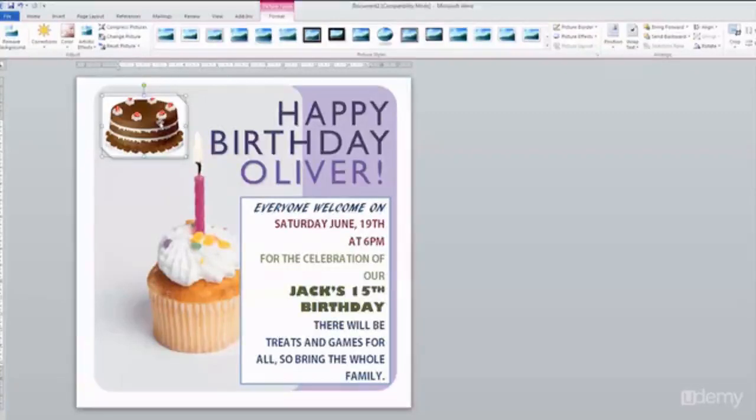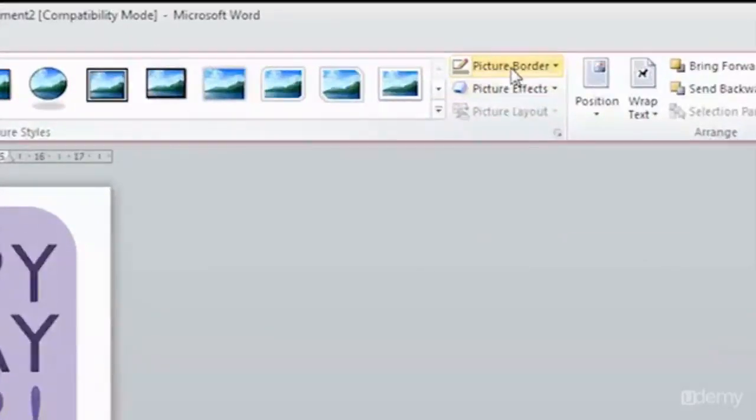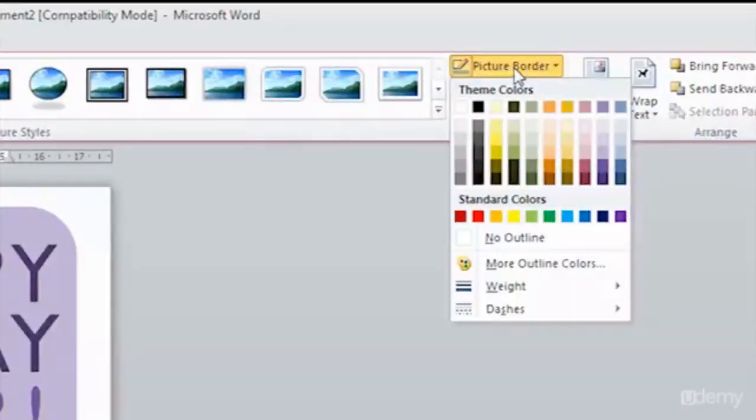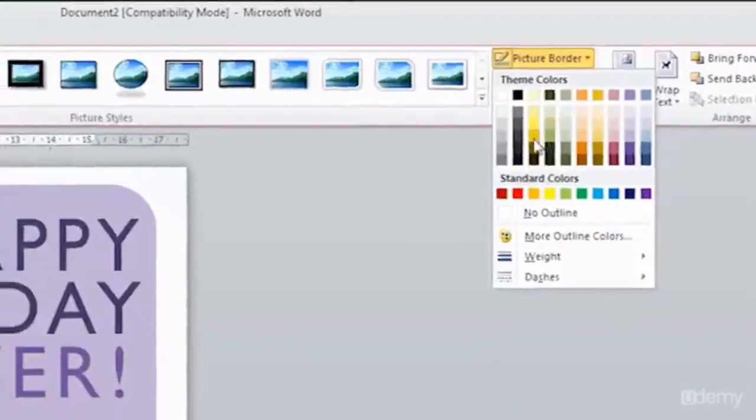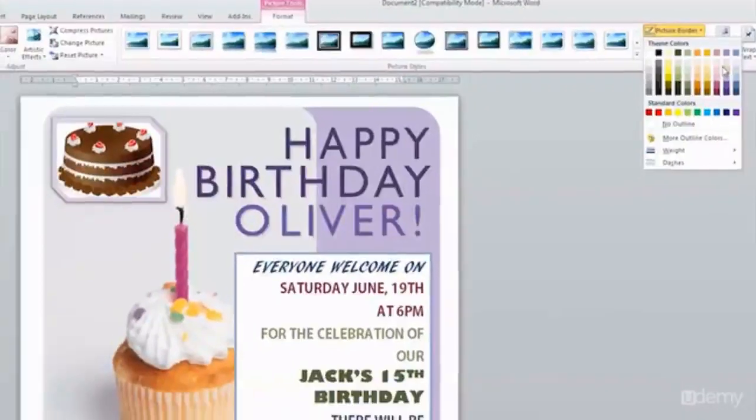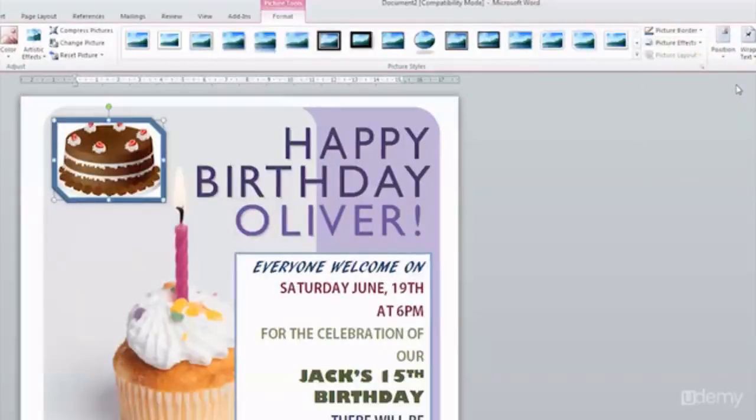Let's look at some more options, such as our border for our image. Up the top we have Picture Border. Just left click that, and we're going to pick a border option here. Okay, so let's pick a color for our border. Let's hover over some options, and as you can see, it does change according to which one you preview. Just moving it around. So let's click this one here. This one I like, blue-gray. So just left click that, and it changes to blue-gray.